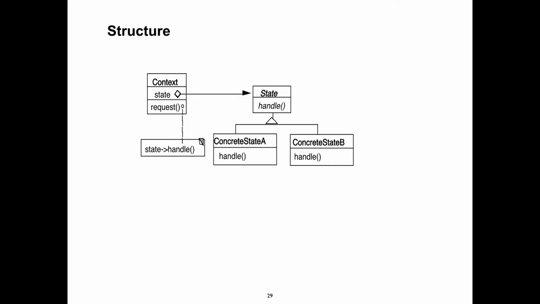I would say it's almost identical, right? Because with the strategy pattern, you had a context, and the context had a reference to a strategy object, and there was a strategy interface, and there were concrete implementations of the strategy interface, right? Which is exactly what's happening here. And like I said at the beginning of the class, these are two of the patterns that students would mesh together because the structure is the same, right?